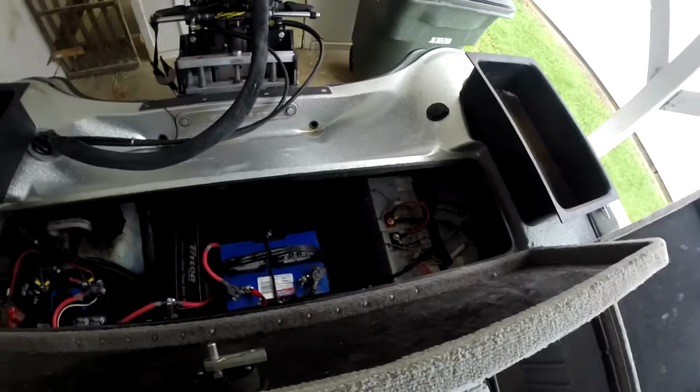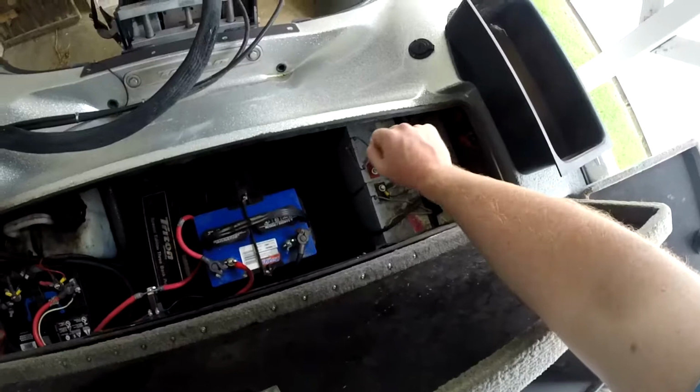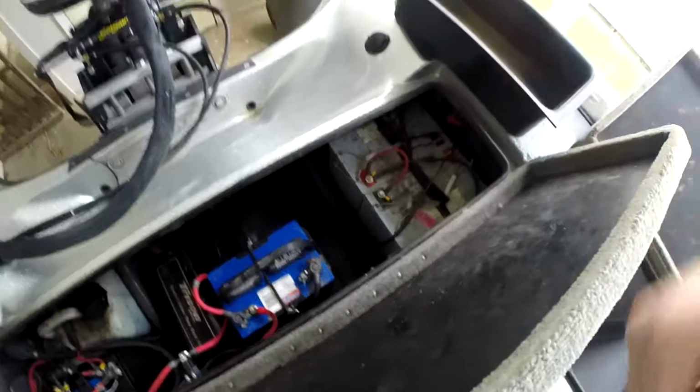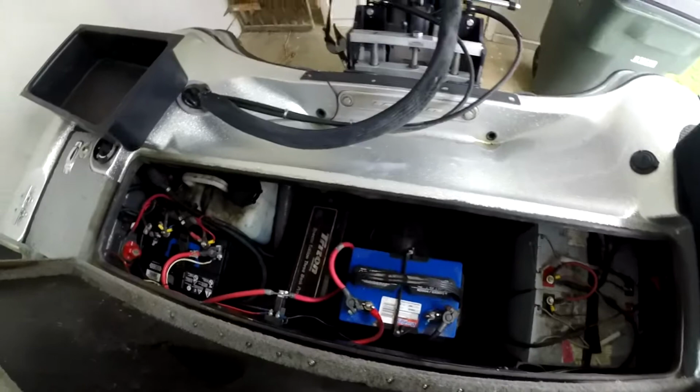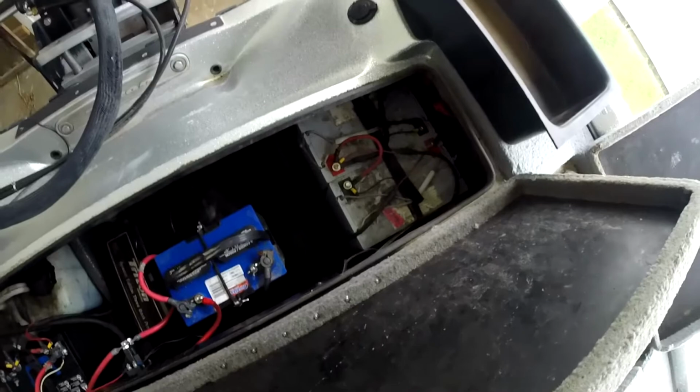That's the crank. Crank and battery works. Master power works. All this stuff is all good. This is done. Shot. Needs replaced badly. Those batteries are almost as old as the boat is. So I'm going to need to get new batteries for it. Also, that 3-bank charger, don't know how much longer that thing's going to live. So I'm going to get a new charger and new deep cycle batteries.